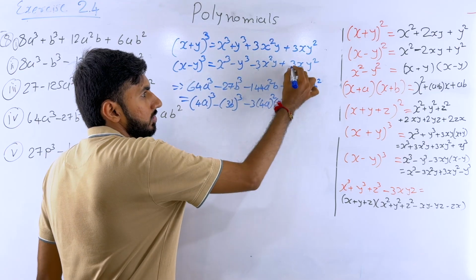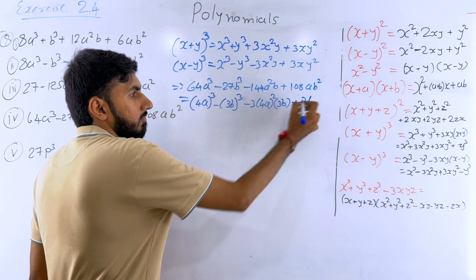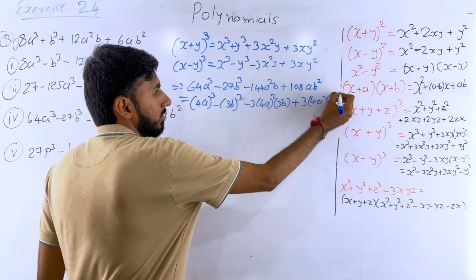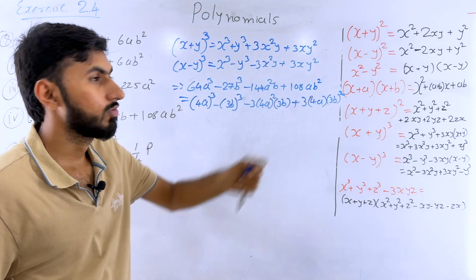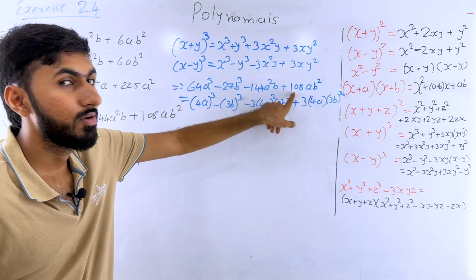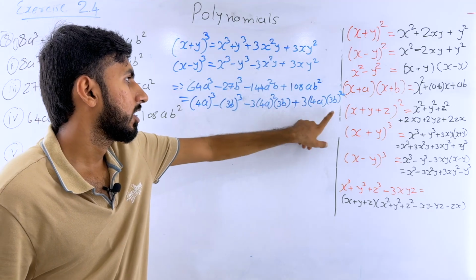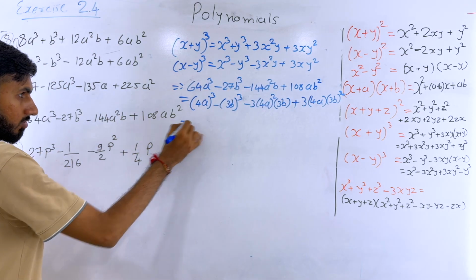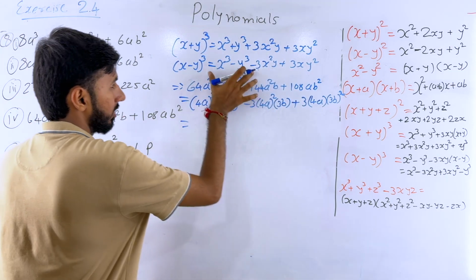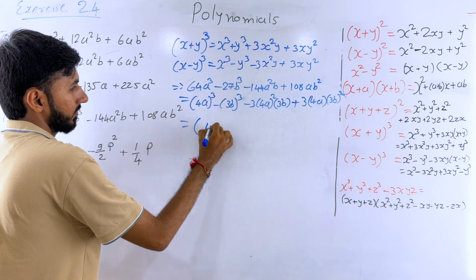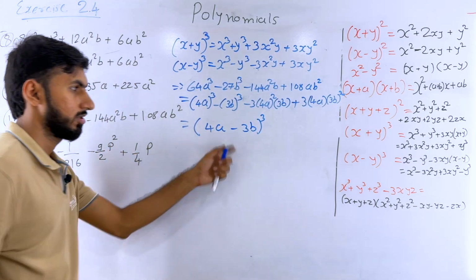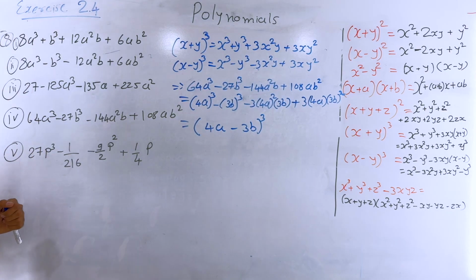Then the last one is plus as it is, 3 as it is, x, that is the first term, so I have to write 4a as it is, y, that is the second term, so it is 3b as it is, 3b square. Now compare it with your question. 3 square, that is 9. 9 multiplied by 12, 12 9s is 108, we all know, so 108ab square. So we have converted the question in suitable form to use the identity. Now mention that by using the identity, your question answer will be x minus y cube. So x is 4a minus y, that is 3b, cube. Very easy, right? Now we will do the fifth one.